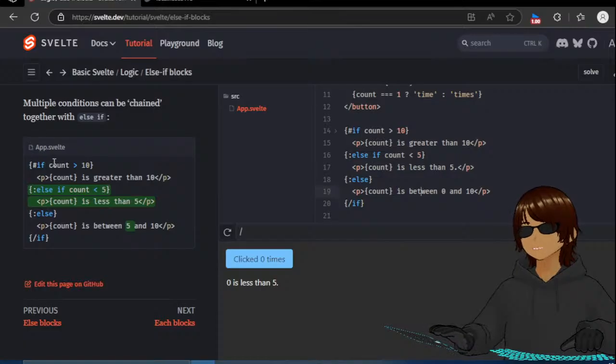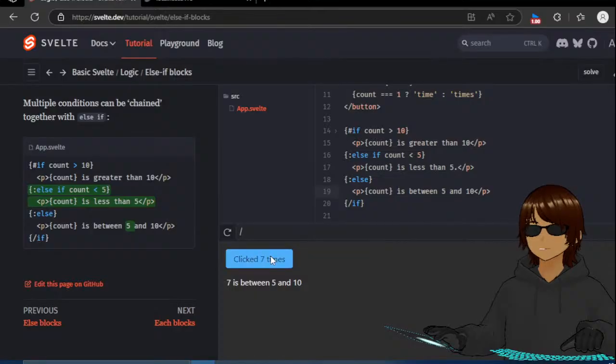More than 5, less than 5, between 5 and 10.